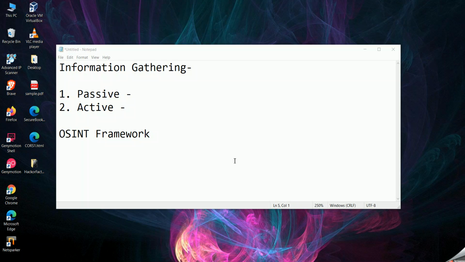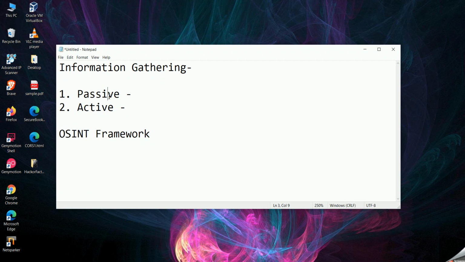There are two types of information gathering. We have one, passive information gathering, and the second, active information gathering. When we talk about passive information gathering, it means you have to identify the information without harming any target. Like you have to sniff the information without harming any target, and the information which is already accessible from any of the search domains. That comes under passive information gathering. Like footprinting, this is a part of passive information gathering.